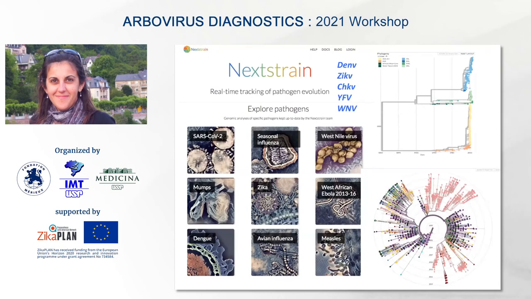And when you visualize the tree, you can also choose to color the virus, the taxa, by country, by lineage, and even ask to color by sampling date. The analysis of timing and origin of clades were already done, so you can just adjust for your question and get the information you need.